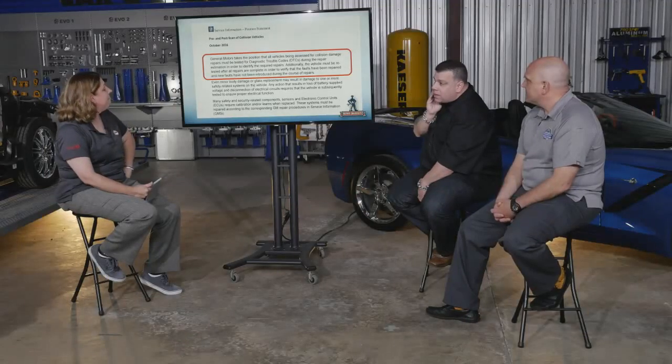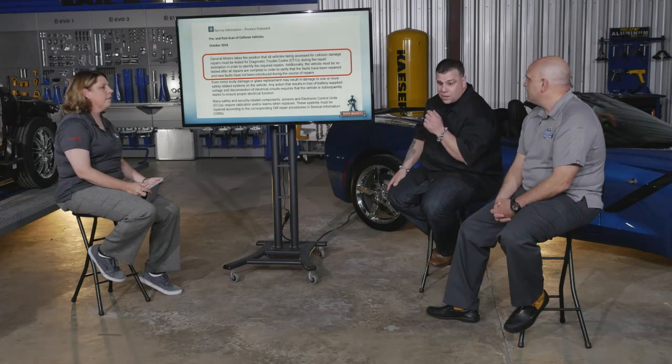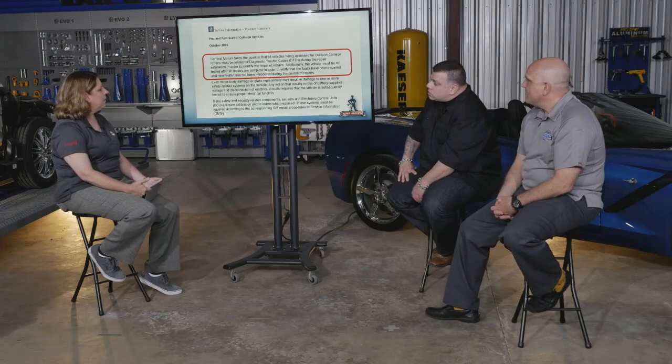You've got to remember, this position statement came out in October 2016. They've had procedures for pre-scanning and post-scanning since, I think it was maybe 1998 or something. Yeah, maybe even a little bit further back. And especially almost every manufacturer has had it since they came out with discriminatory airbags, which basically almost everyone had by 2004, 2005. They had some sort of discriminatory airbag system. So we need to do this. You have to look at this stuff.